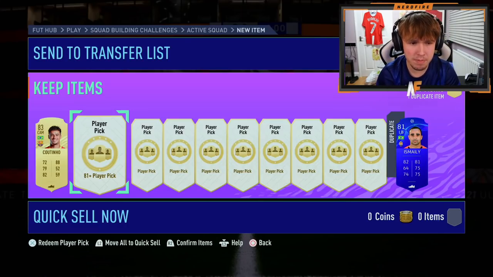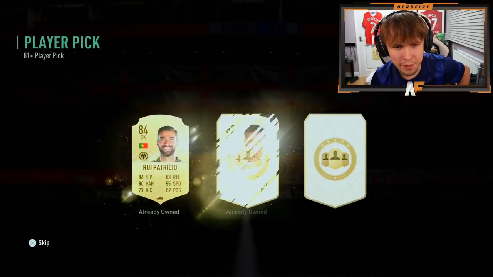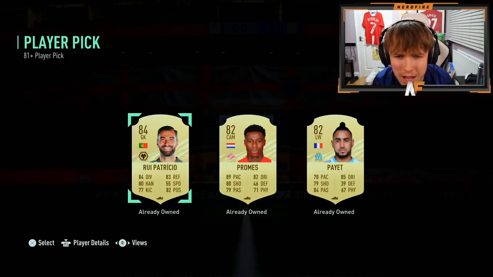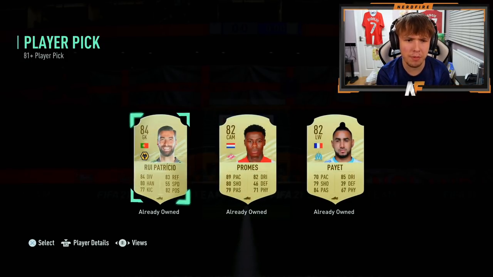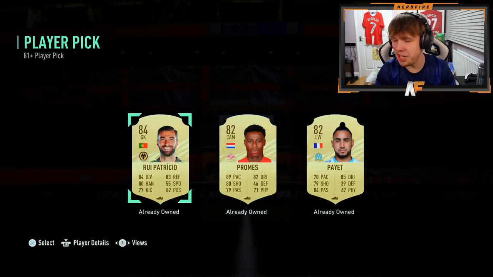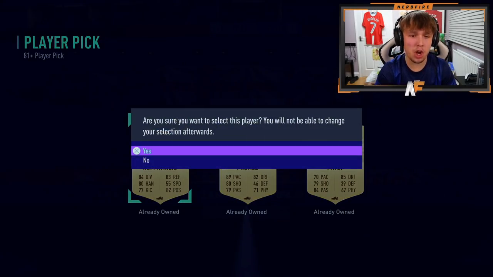All right, come on. Show me some love for the third one. Quincy Promes, or Promise, however you pronounce it, is not a bad shout, but we've already got Coutinho as a CAM. Nah, actually, you know what? In case we don't get another goalkeeper, I'm going to go for Patricio.